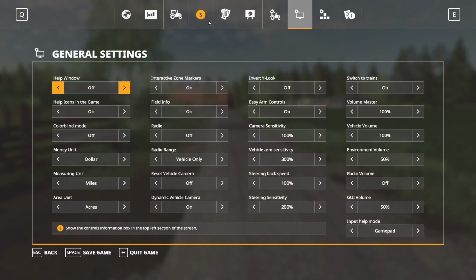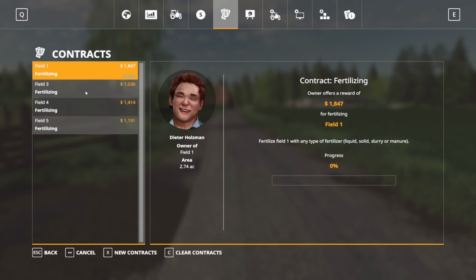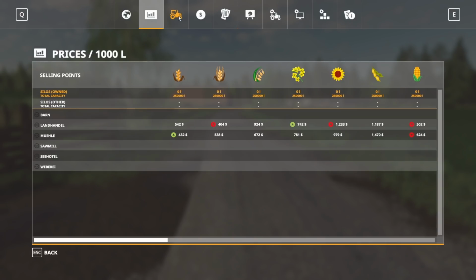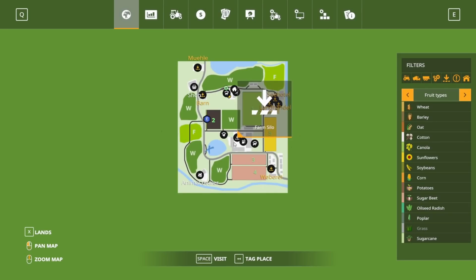And finally, today's also the first day that contracts have actually appeared on the screen. So we're going to take 1, 3, 4, and 5. I think we can do all of those. I have Better Contracts installed. That'll give us some good cash. We've been paying $21 in interest every day, but other than that, that's fine. Where do I have storage? 150,000. Oh, I think it's counting that as my silo.